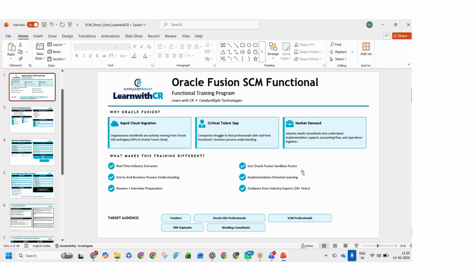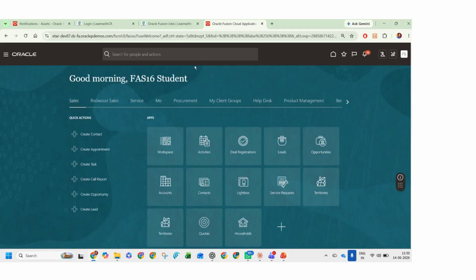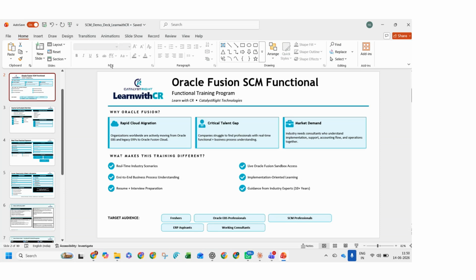For the daily basis, he gives the instance access. At the beginning of this training, we'll give you an access link, user ID and password, which will be available for the training plus 15 days. And even post that, if you want to purchase, we will give you a discounted rate. So post the training plus 15 days, we can provide you access so that you can keep on practicing, and you can do some testing as well from your side.